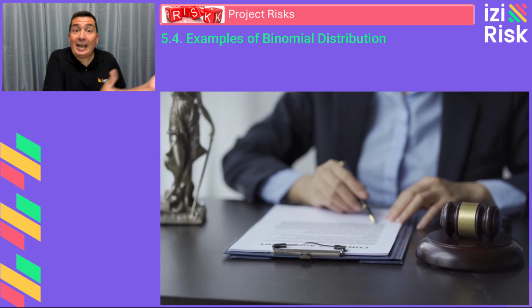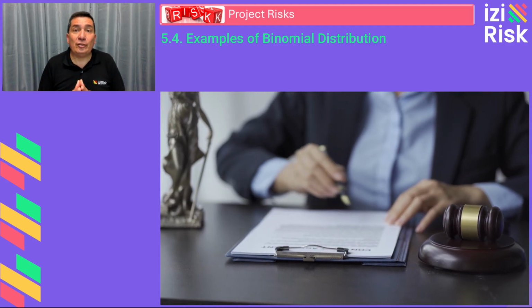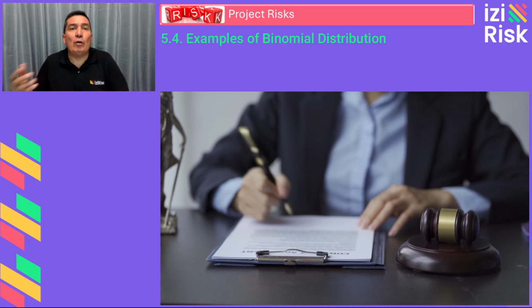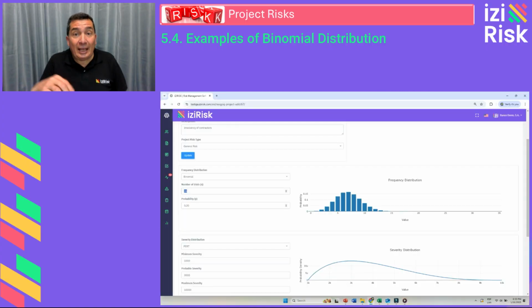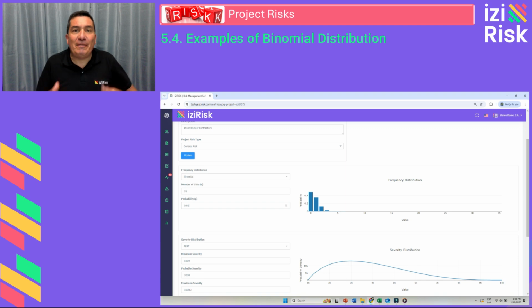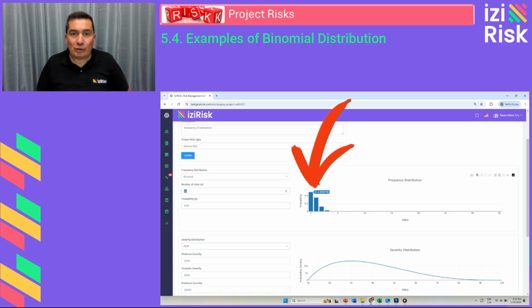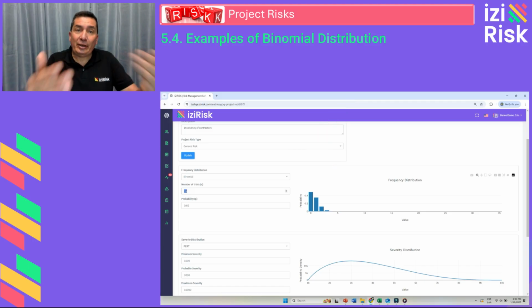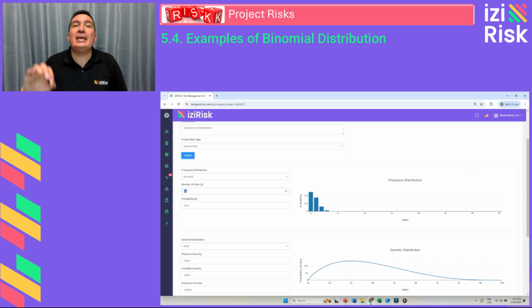Another example is the insolvency of suppliers or contractors. Suppose these same 35 contractors each have a 2% probability of going into insolvency. Let's imagine that in the history of this project or previous projects similar to these, on this project-based company, 1 out of every 50 contractors eventually goes bankrupt. 1 in 50 means 2% probability. If we have 35 contractors, the binomial distribution would model the number of contractors that might go bankrupt if these events occur with a binomial with n equals 35 and p equals 2%.